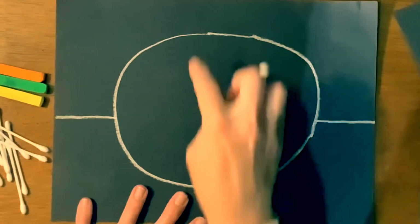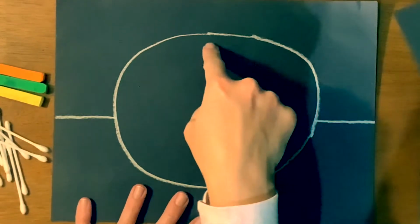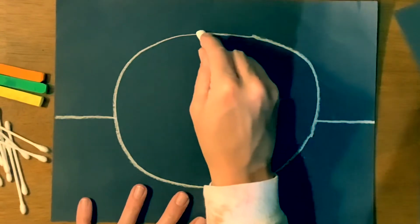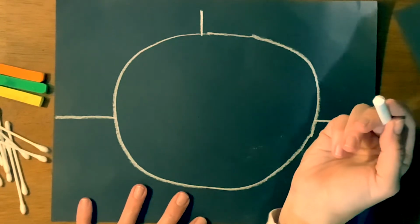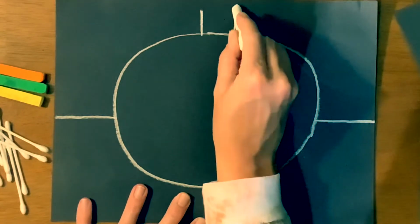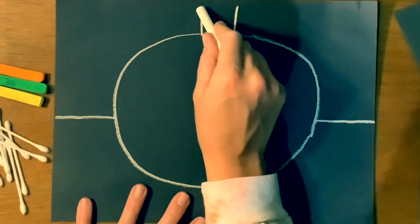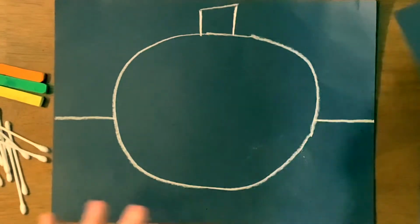Now, we are going to draw the stem on our pumpkin. So, I go to the top of my pumpkin. Put your fingers there. Okay, that's the top of your pumpkin. I go to the top and I draw a line going up. You do that now. And then I go a little bit over and draw another line going up. And then I draw a line from here to connect the stem, like that. Beautiful!